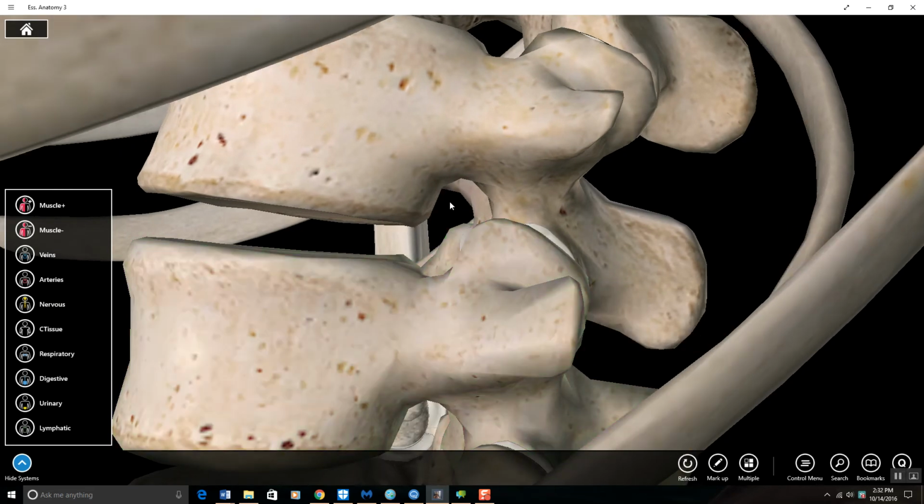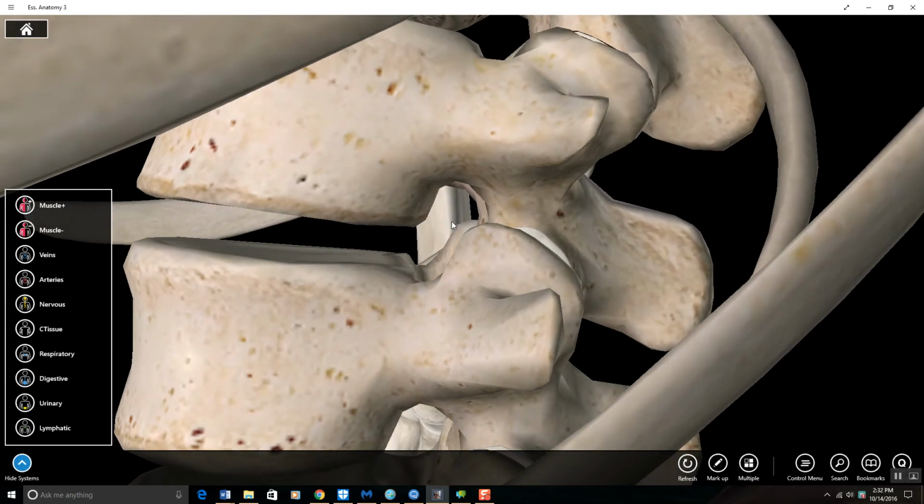The movements that make the hole bigger are flexing forward, side bending away from that side, and rotating towards that side. Now, I can make the hole smaller by extending my back backwards, by side flexing towards that side, or by rotating away or to the opposite side makes it smaller.